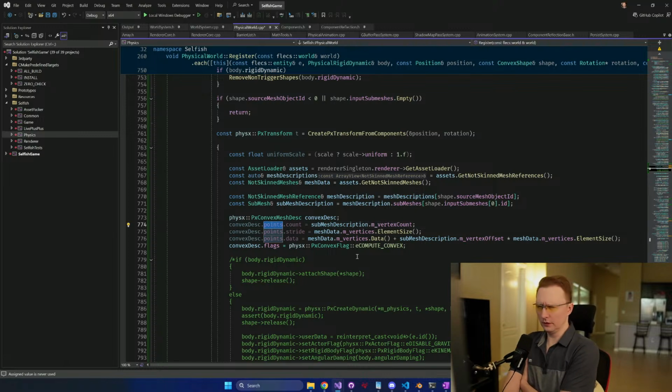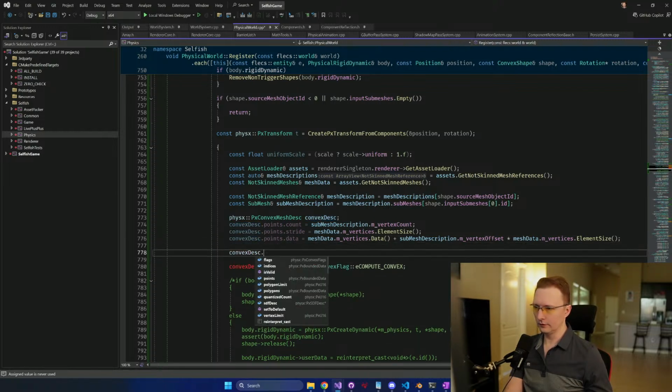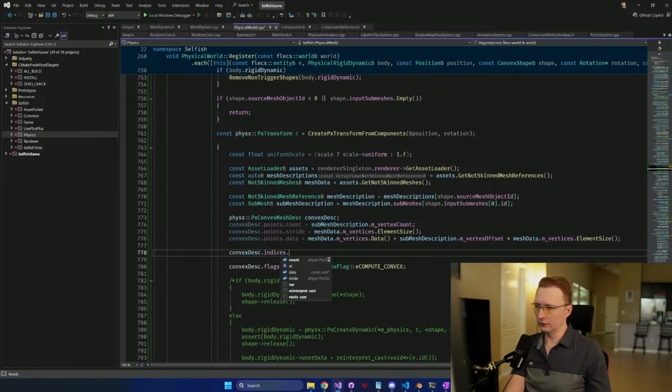Shoving vertices in here. The thing is, they do have indices as well, right?